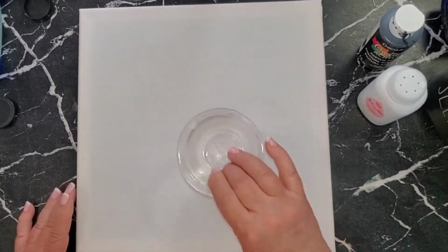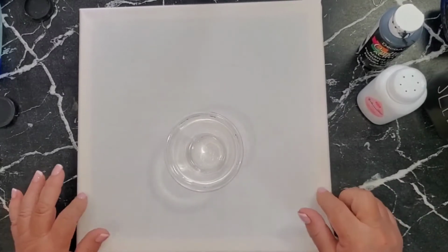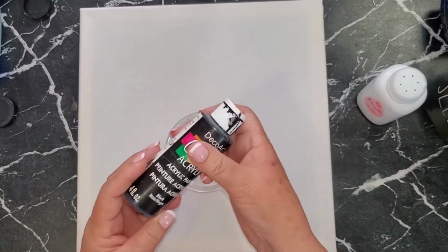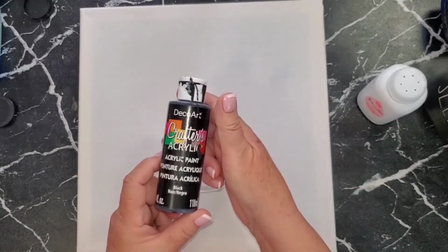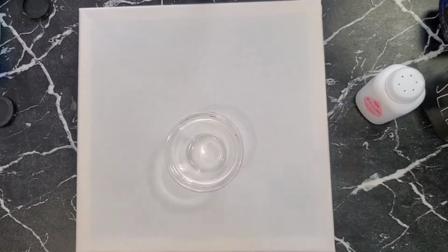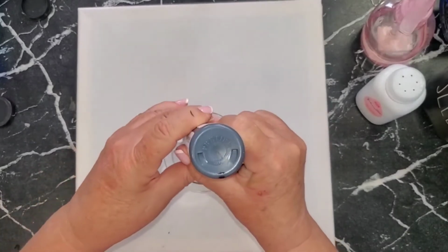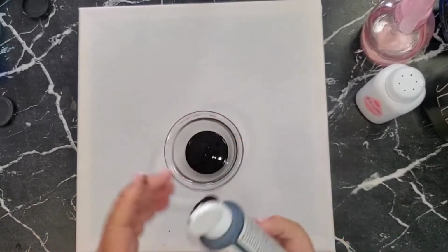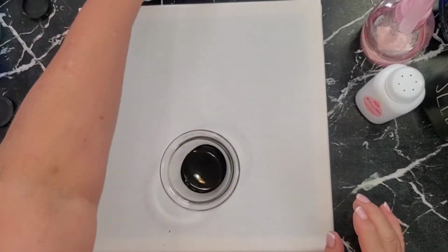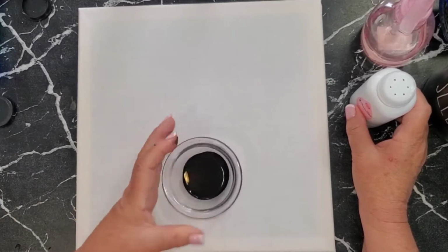And I have a little cup here, and what I'm going to paint this with is a homemade chalk paint. So I'm going to shake up my black acrylic, just a crafter's acrylic from Deco Art, dollar store brand. I'm going to put some in here in this little cup. Just a small amount like this. Like there's maybe an eighth of an inch, a little more in the bottom. And this is just a little cup.